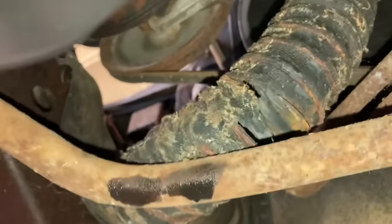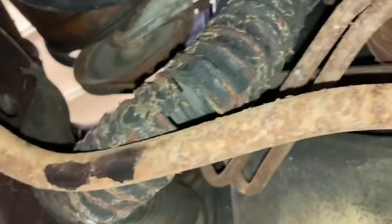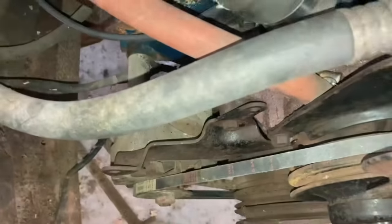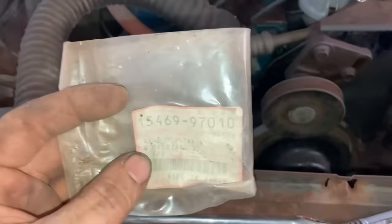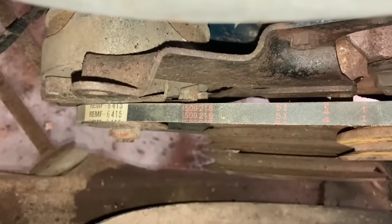Well, I think I figured out where our antifreeze went to. I've never seen a hose rot like that where it was just literally gone. Well, believe it or not, I had a belt here that fit it that came with this house when we bought it. This was sitting in the barn, and it's a Kubota tractor belt. It's like a Mitsubishi or something, is what it says on it. So if you got an old Kubota belt laying around that size, hey, it'll fit your '67 crew cab Thunderbird.